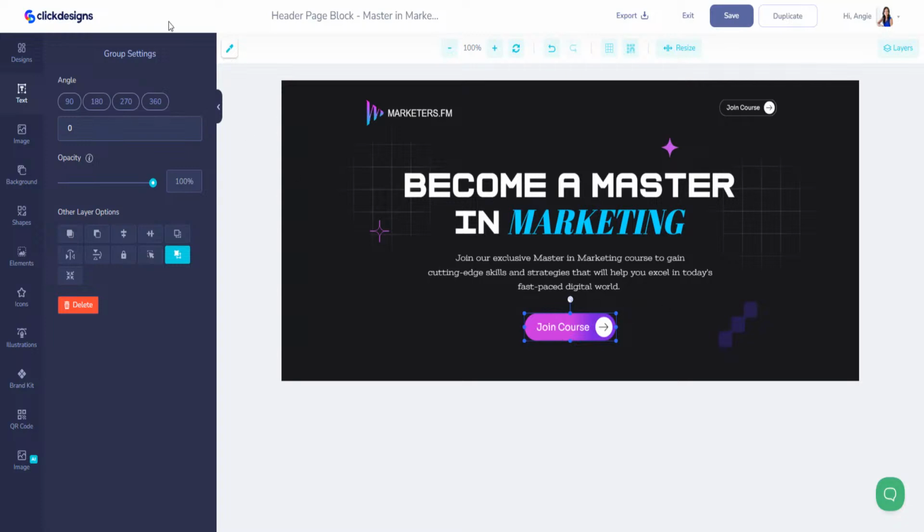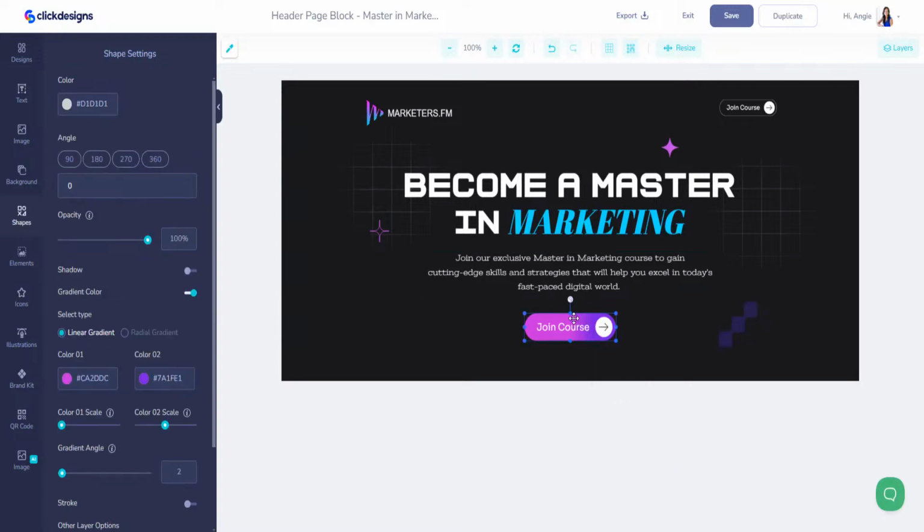This is a group, so you'll see that if you select something and you can't edit it, just look up here and you'll see it says group settings, and you just right click on there, ungroup, and then you'll be able to edit the elements. Now look at this. If I want to change this to my brand colors, I can go 12D60F. There is my brand colors right there. This one's pretty close, but F70FF. So that looks pretty good.